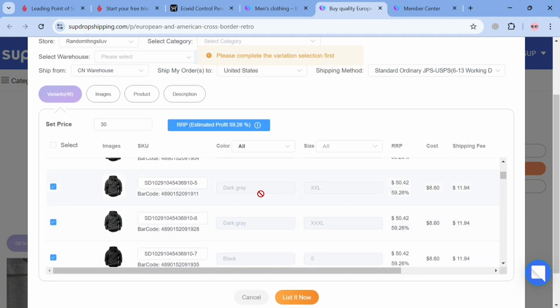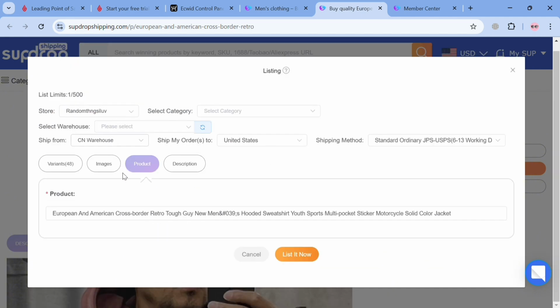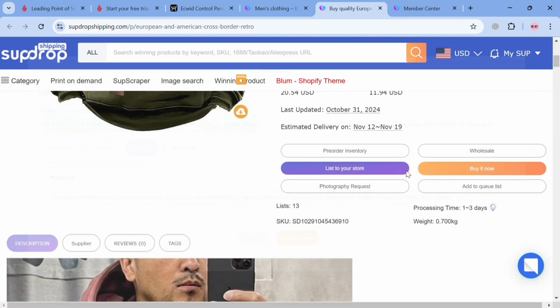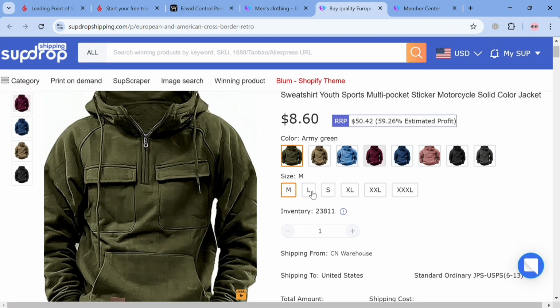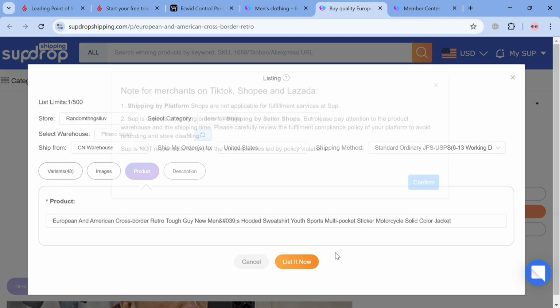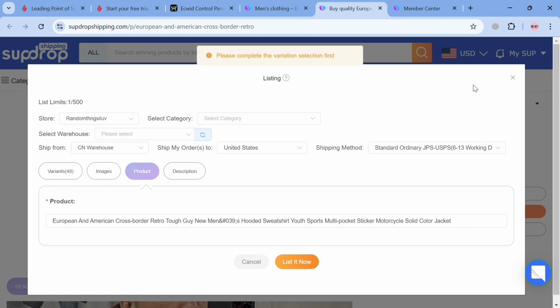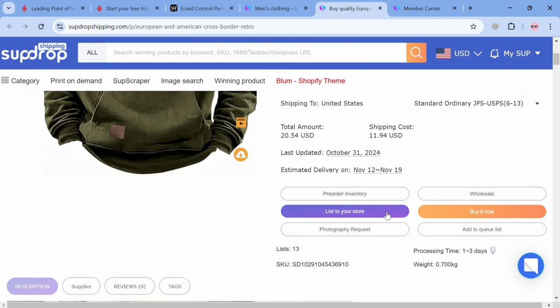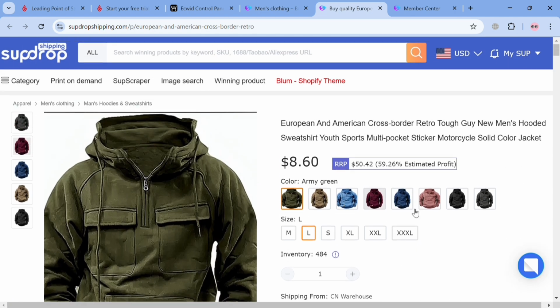But since there's an error upon listing this kind of product, you'll not be able to select here or list this product to our store. But basically in this Sub Dropshipping, all you need to do is simply select what kind of product you want to dropship or list to your store, and just fill out all of the required information that you need to fill out in here in order to do so.